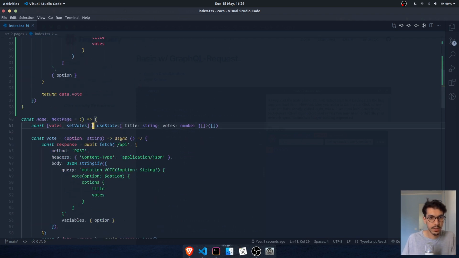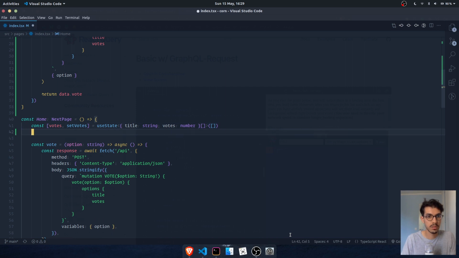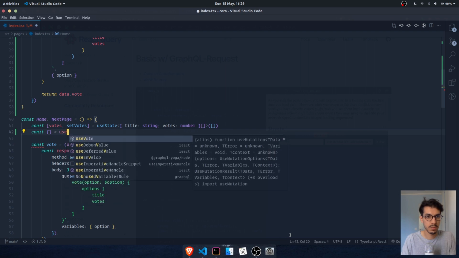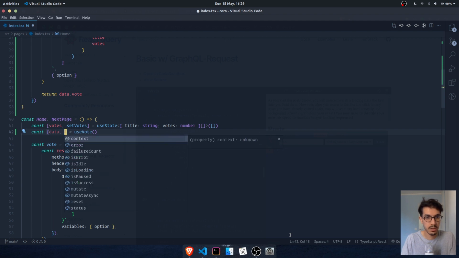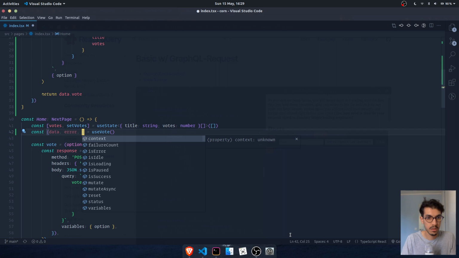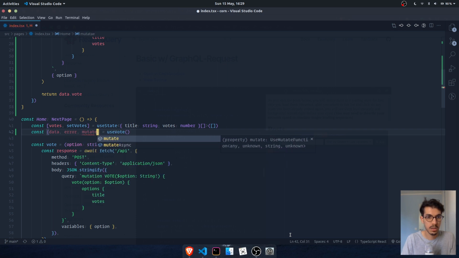And then here, I'm gonna have const equal useVote. And this here, I'm gonna have some data. I'm gonna have error. I'm gonna have mutate, which is gonna be vote. Yeah, mutate as vote.